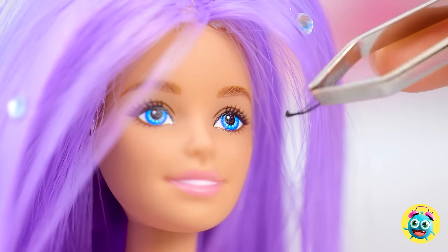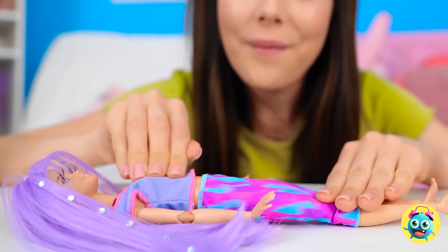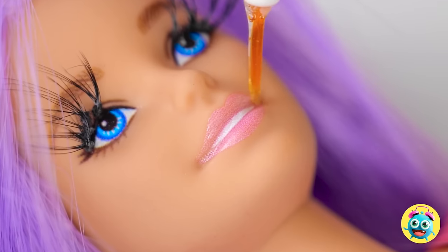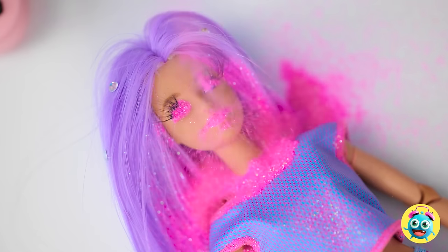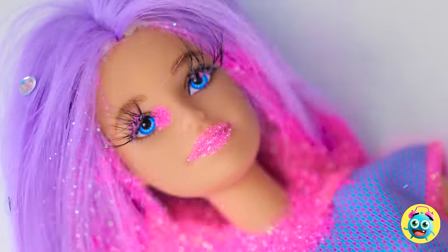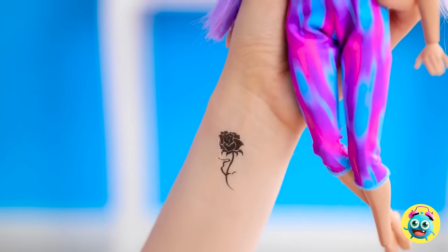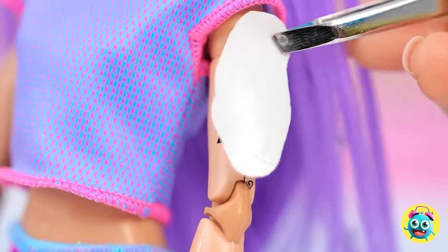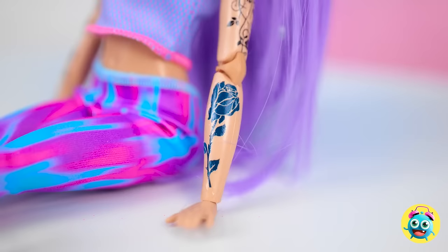We should work on those lashes. Ouch, that hurt — the things I do for friends! Everybody wants long, fluttering eyelashes. Just a few more — wow, that's what I'm talking about! Lay back and relax — it's time to do your lips. I have this clear nail polish. I'll give your lips a light coating, then sprinkle over glitter — I've gone with pink. Oops, maybe that's too much — I'll blow it off. I should get myself some glitter lipstick, we could be makeup buddies! What are we missing? It's time for fresh ink! I'll carefully brush this transfer onto your arm — and now you have a sweet tattoo! We'll cover both arms — you're gonna look so cool! That gives you an edge, it makes you stand out!